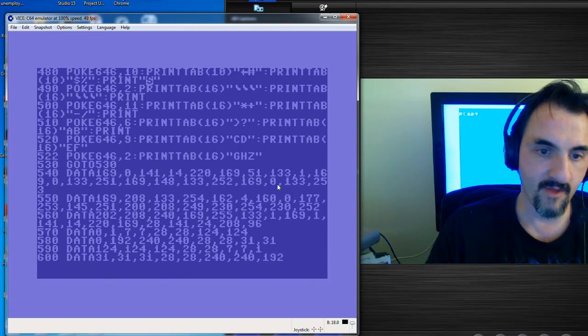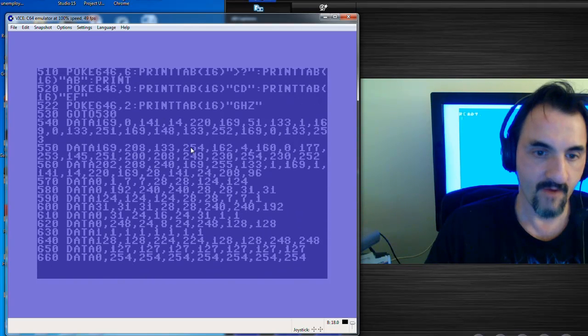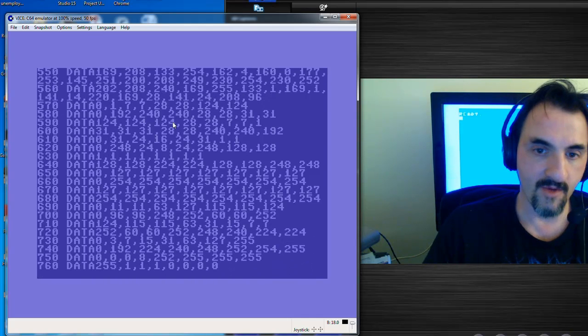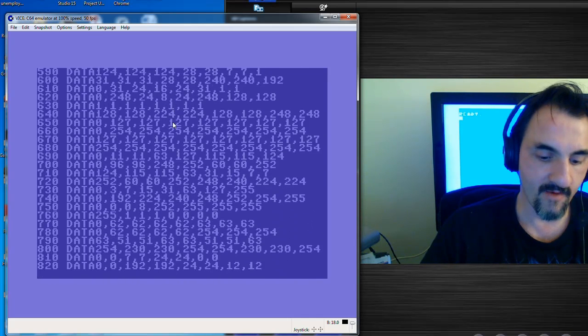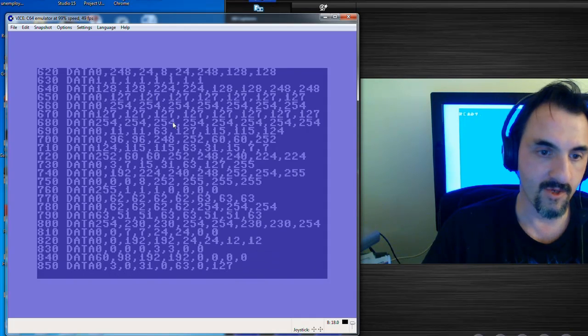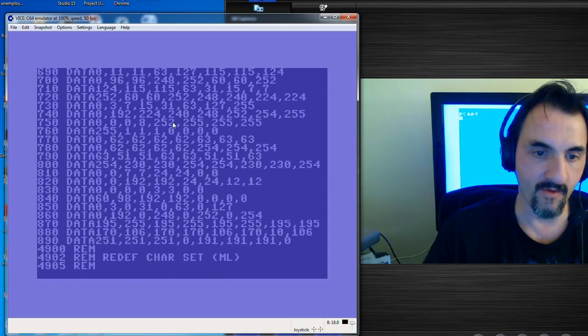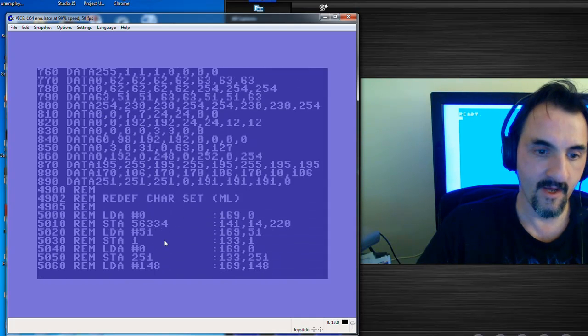This is the assembly language to move the redefined character set. Basically, all the characters on your keyboard that you can see, and everything underneath the Commodore keyboard, are stored in ROM, and you have to move them into RAM so you can copy over them and make your own characters. And that's what this does down here.